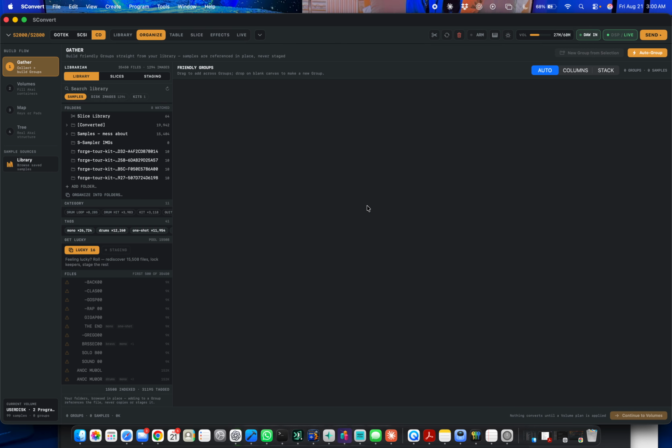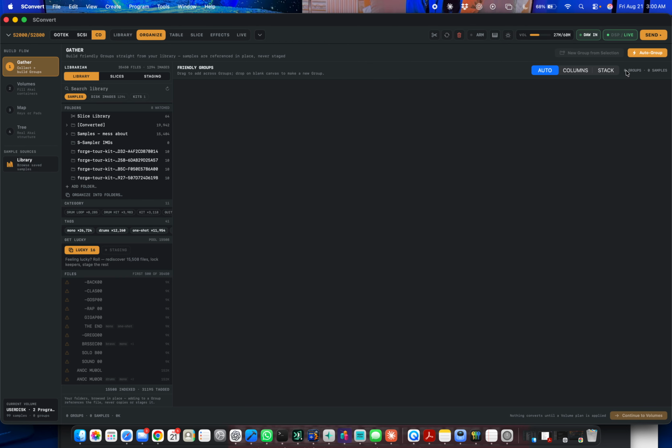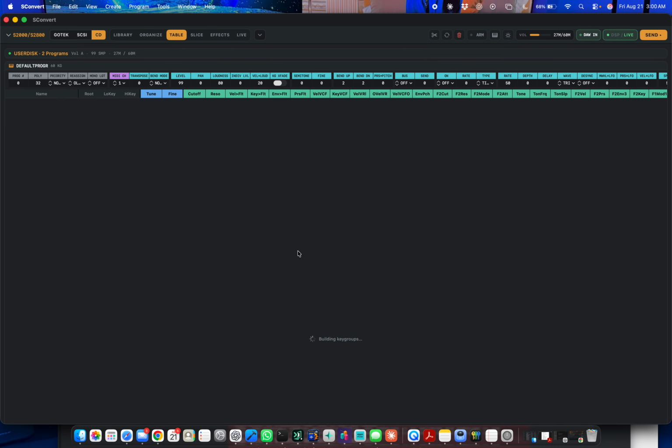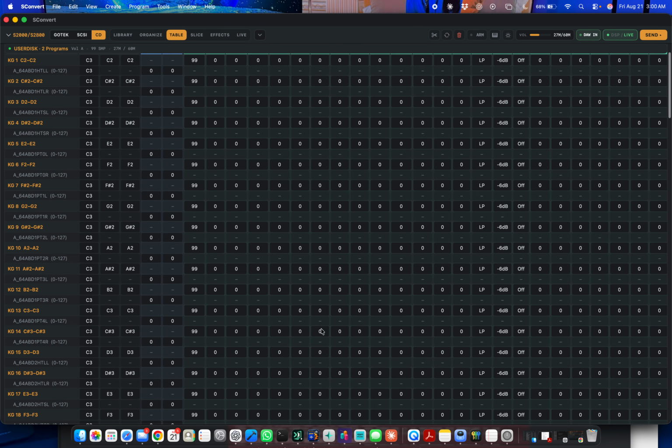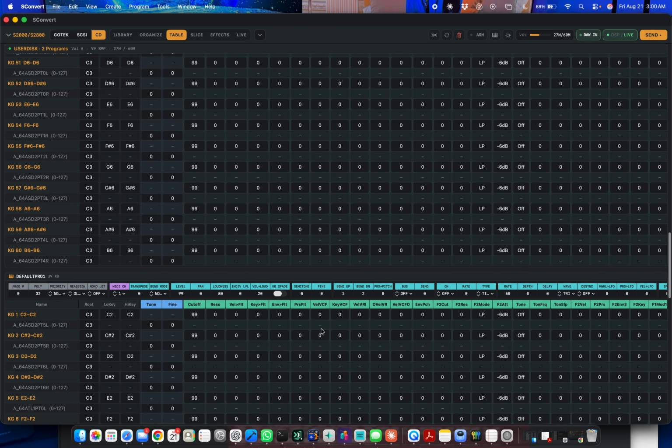So that one's 540 megs. So it's bringing it in. So let's click on table. Cool. Yeah, so it's all there. So you still have the table view, which is still handy.